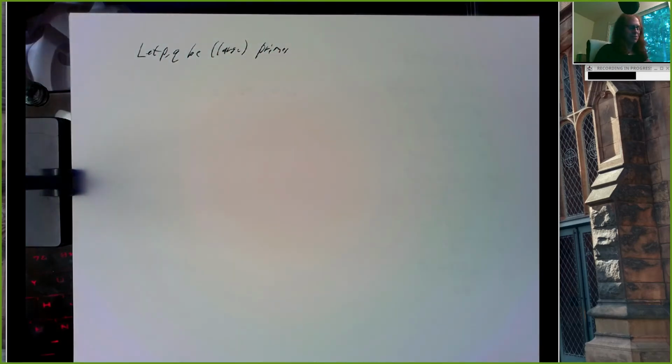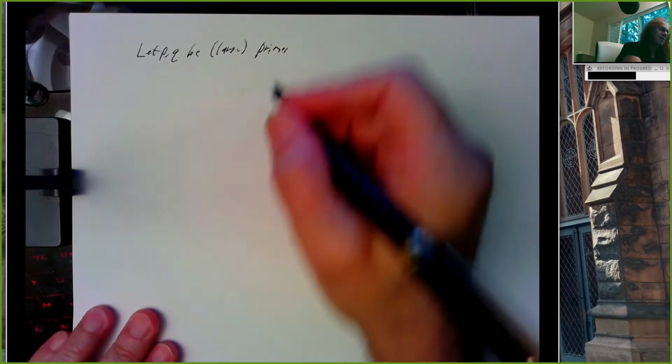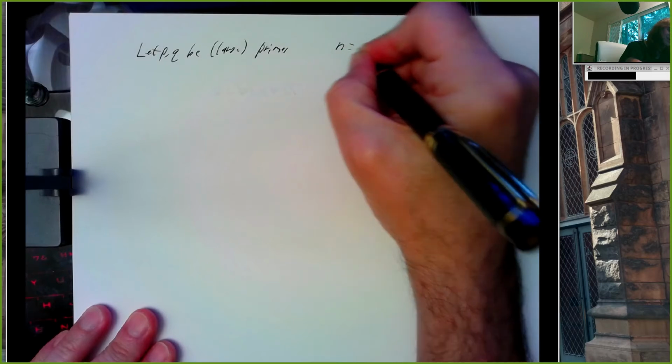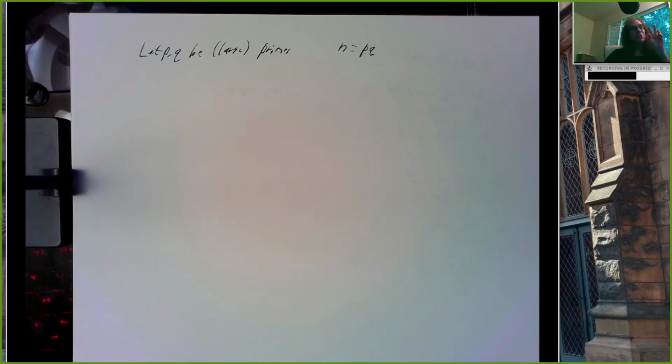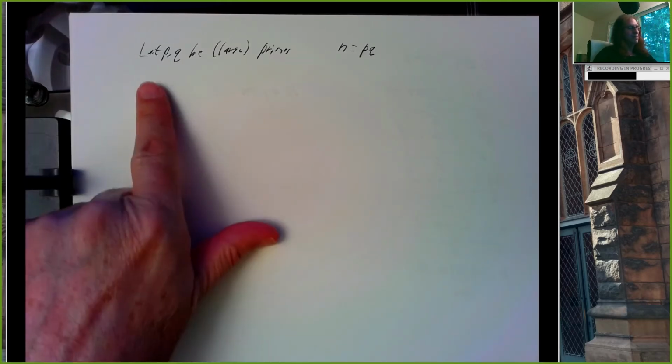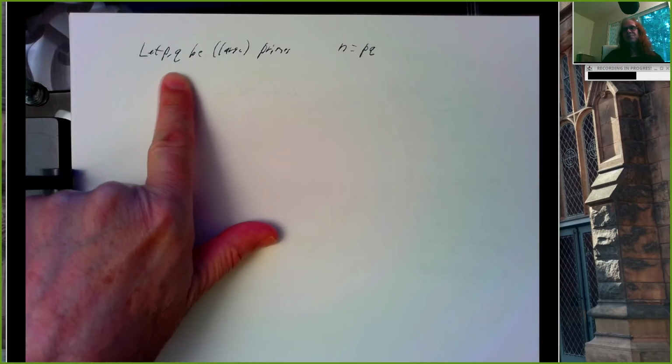Now when you do this by hand for a test, you'd use 5 and 7 or something. But think hundreds of digits worth of prime numbers for these. All right. So we set n equal to p times q. So n is an even bigger number. And n is only divisible by two things other than itself and 1. It's divisible by p and it's divisible by q.